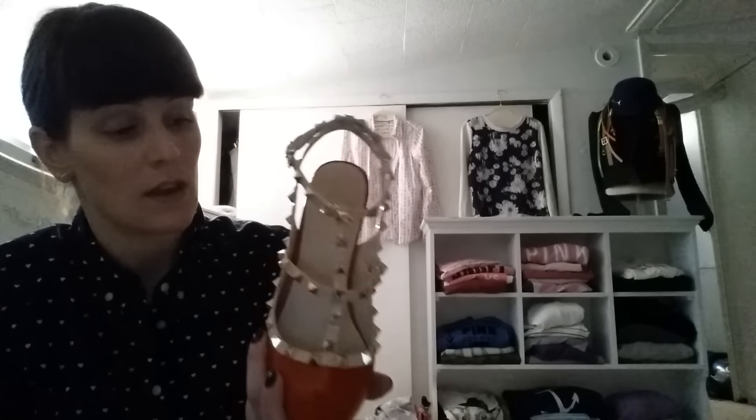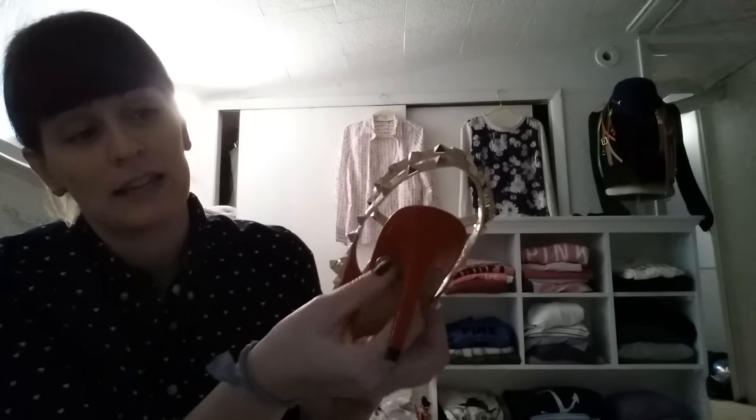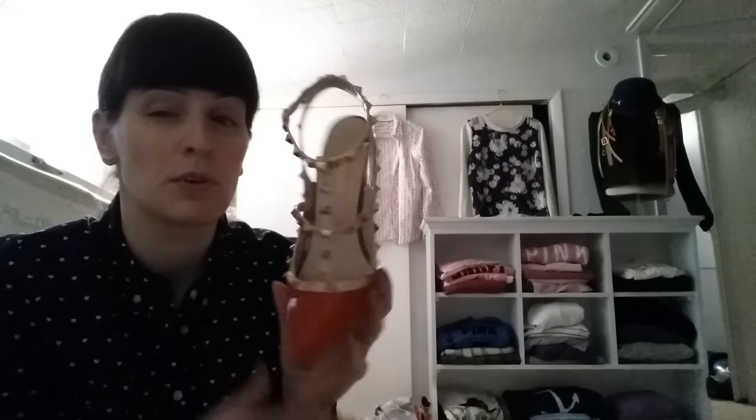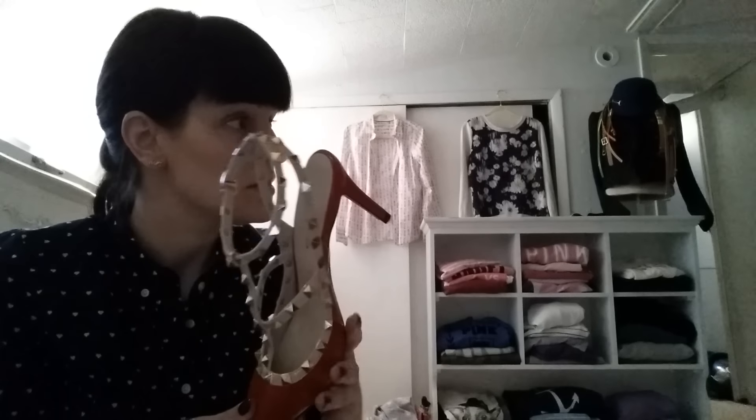I ended up paying around $25 shipped to get these, and I'm actually really happy with the quality. There's no exposed glue. A lot of times — I don't want to call out companies, but I've ordered shoes from JustFab before and the shoes had glue coming out from the soles, and I had to return those. But these are actually, if I had to rate the quality, I would say they're better than Payless and around the value of a Mossimo from Target. The comfort is really good, and I recommend these.